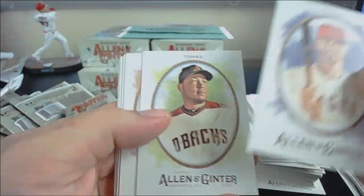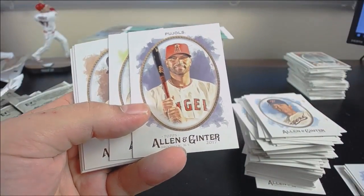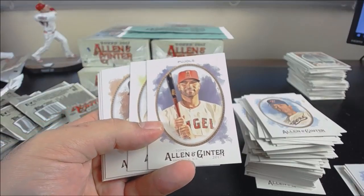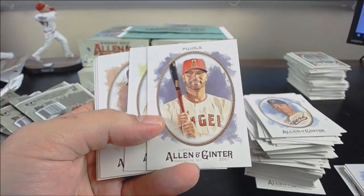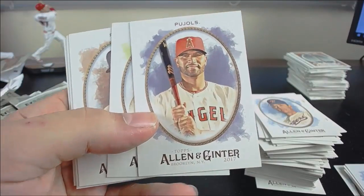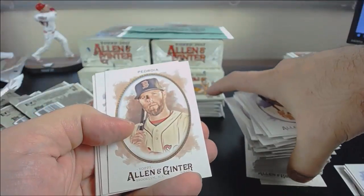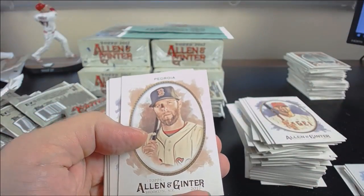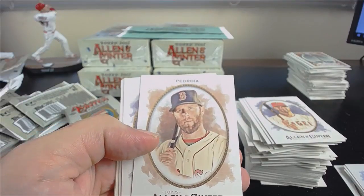I actually have a customer who buys out three of the rarer spots that I don't list. He buys out the stealth mini spot, the ultimate buyback, and then the flag SPs. All of those are very, very long shots, but I work out a pre-arranged kind of thing with him. So through 15 cases so far, we have pulled one ultimate buyback, one flag SP, and one stealth mini.